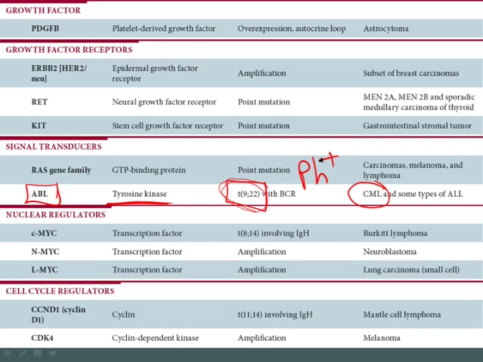So that's another type of oncogene that can be mutated, i.e. signal transducers. The next type of oncogene that can be mutated are the nuclear regulators. The nuclear regulators are basically a group of transcription factors, and these transcription factors go to the nucleus and cause upregulation of genes necessary for growth. Okay? And so those are nuclear regulators. The most important nuclear regulator is MYC.